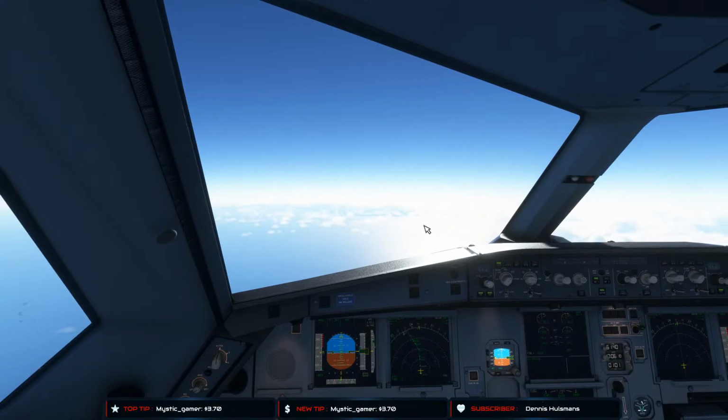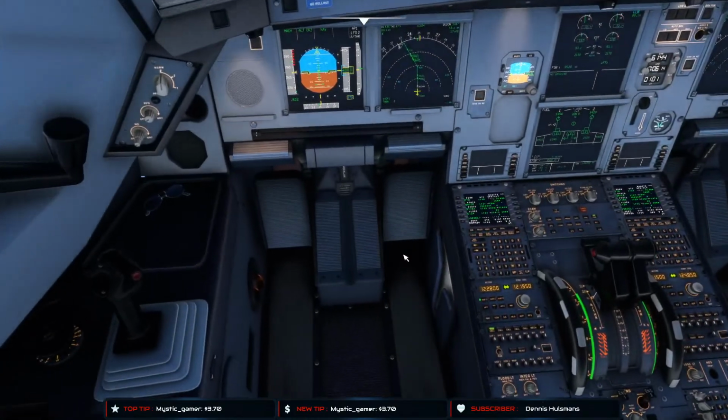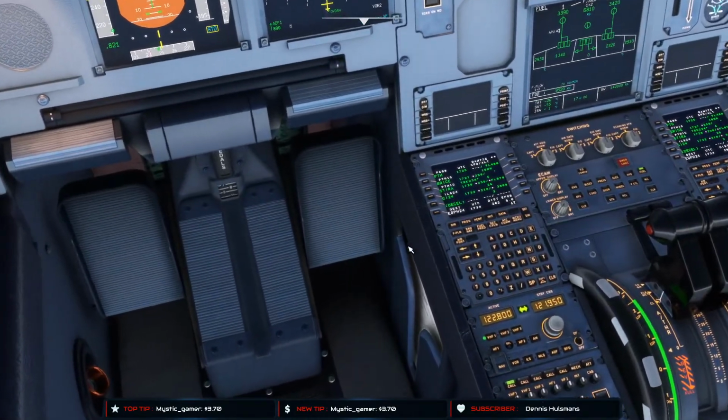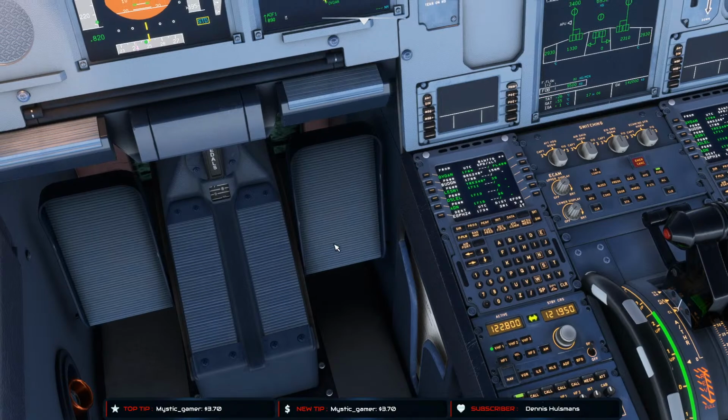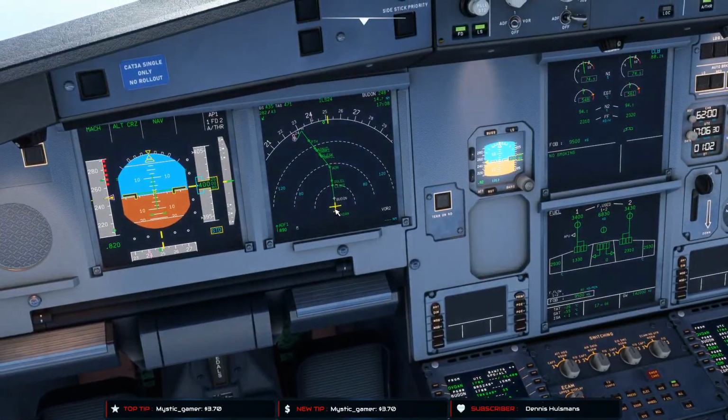Absolutely no idea what's going on with this damn plane. So I think when we hit Aberdeen, we're going to start our descent.